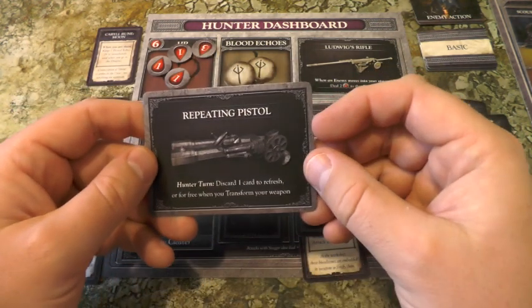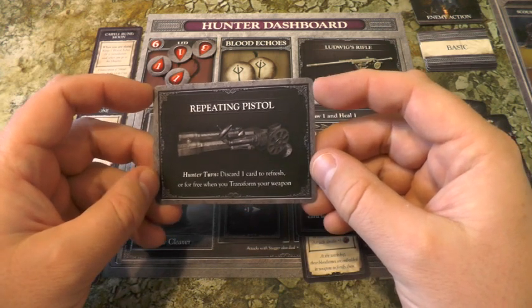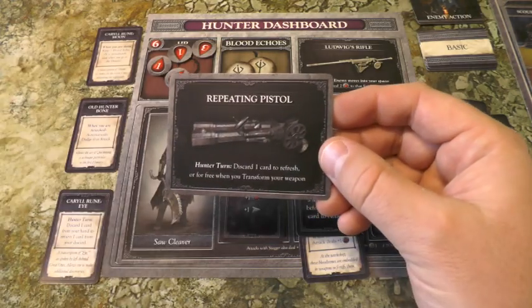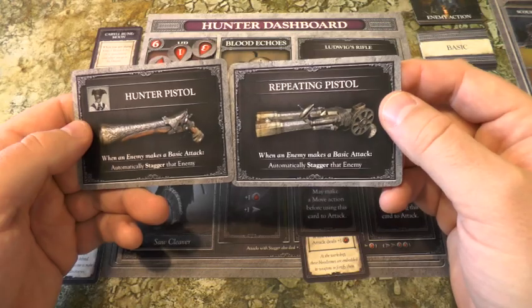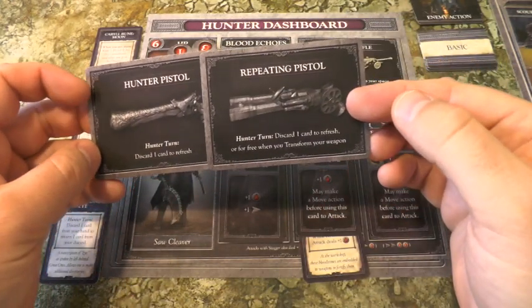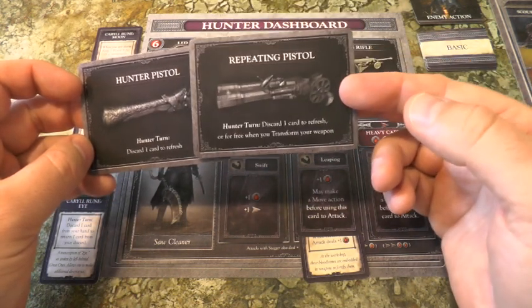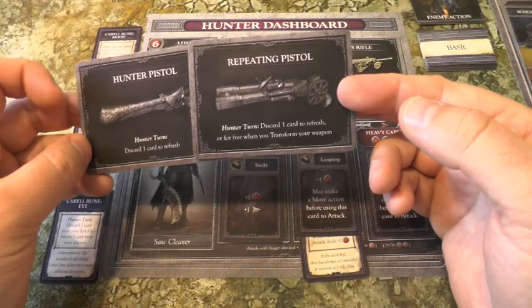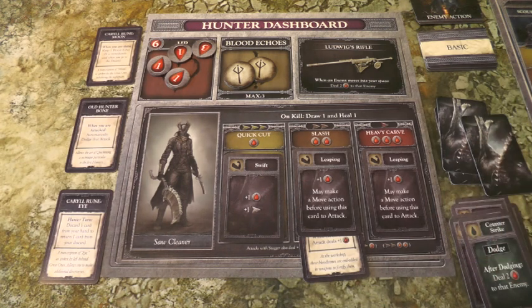So what makes this special? Hunter's turn, discard 1 card to refresh or for free when you transform your weapon. Is that the only difference between this and the hunter's pistol? That side is exactly the same. Okay, so the only difference is that when I flip my card over, I get to reset this. I'm not hugely impressed with that, so I don't think we'll bother using that this time.